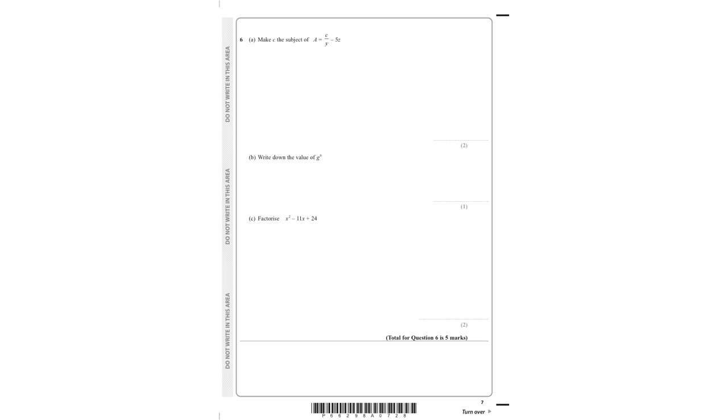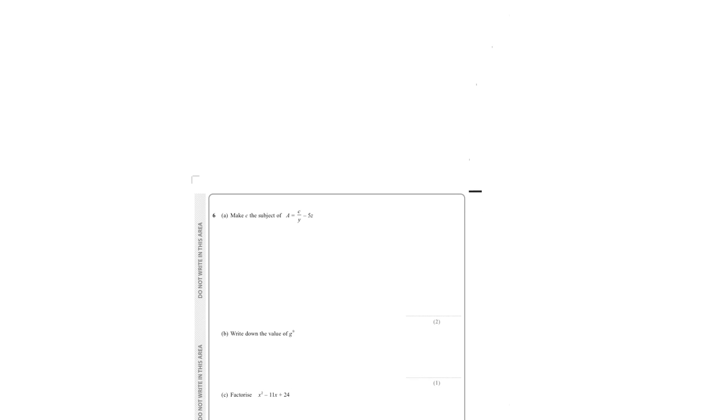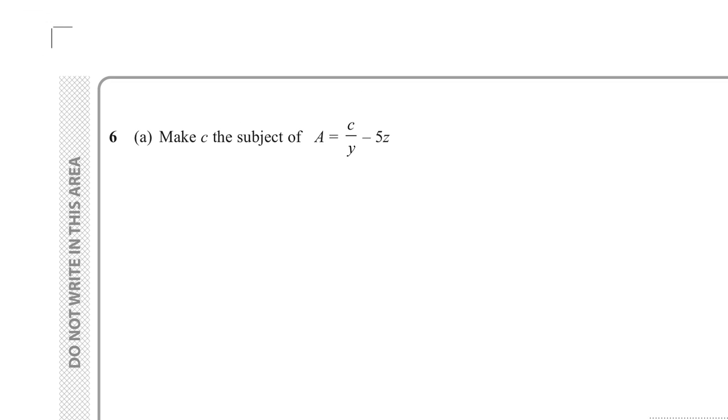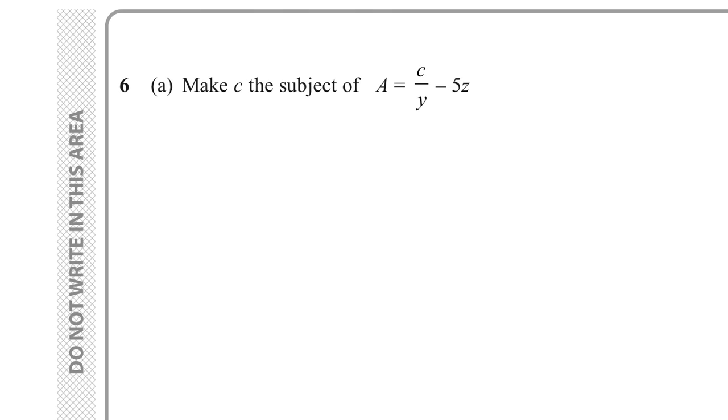Question 6. Now, they always have these questions. It's basic algebra questions. So let's have a look, shall we? First one is make C the subject of A. Okay? Times y to both of the sides. So, what we're going to do is I always think, what was the last thing we did to C? Okay? Think about C here and tell me the story of C in words.